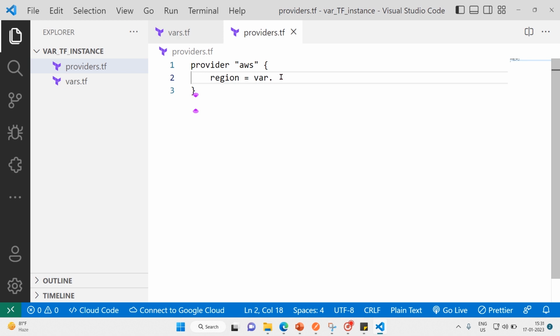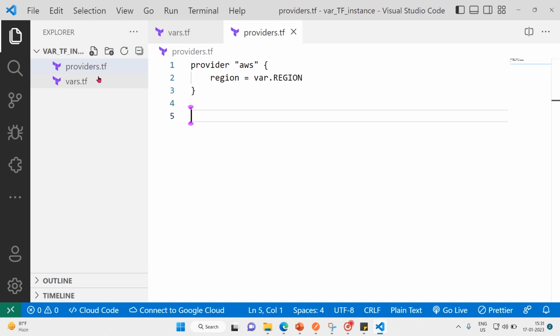Okay, so capital RE region. Yeah, done. That's it. See, when I type R and tab, it gives the region, and so your providers.tf is also done. That's also been saved properly. So you have variables.tf and provider also done.